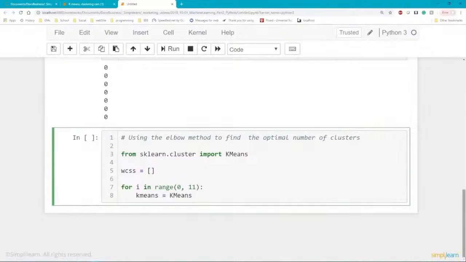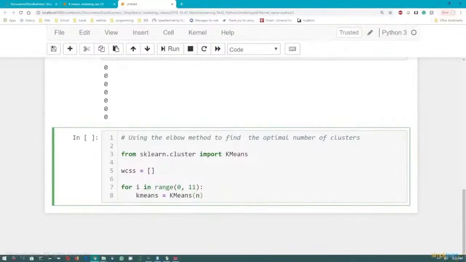So we're going to create this object from the KMeans that we just imported. The variable that we want to put into this is n_clusters, and we're going to set that equal to i. That's the most important one because we're looking at how increasing the number of clusters changes our answer. There are a lot of settings to the KMeans.